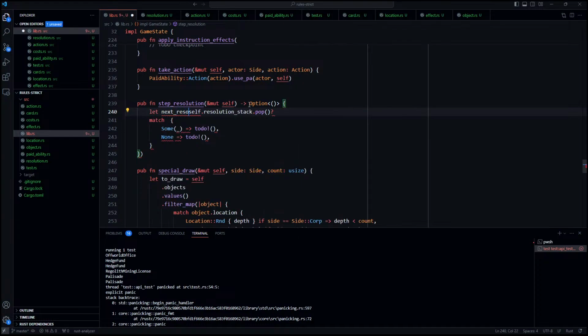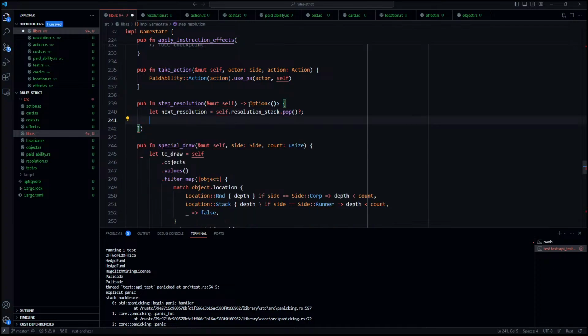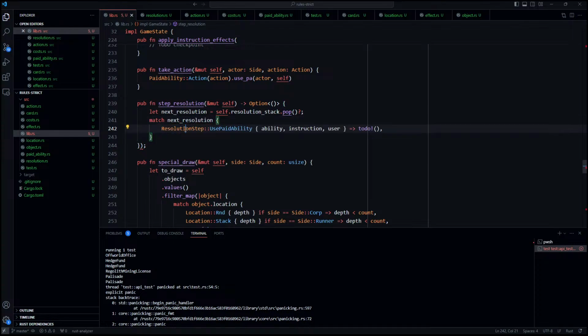Let next resolution is this. Okay. So then we need to handle that resolution. Okay. And then maybe that is going to push it back on. Maybe it's not. Depends on the ability.